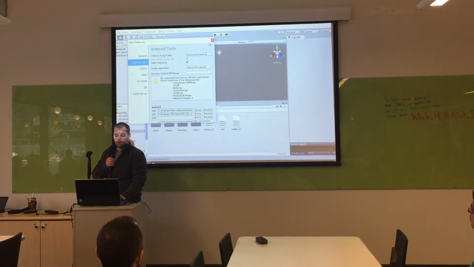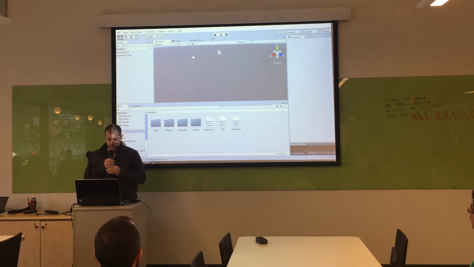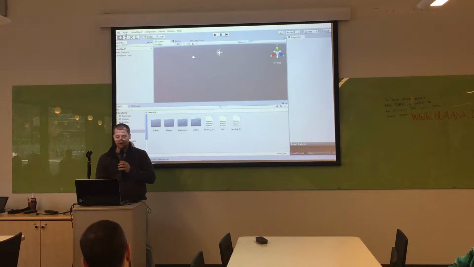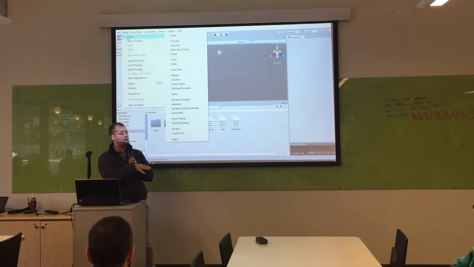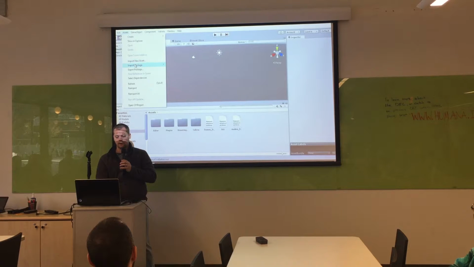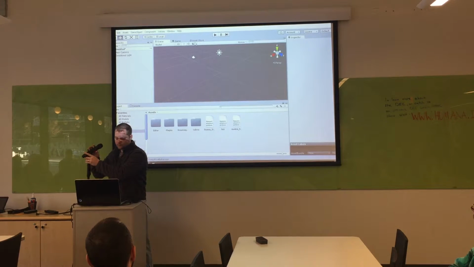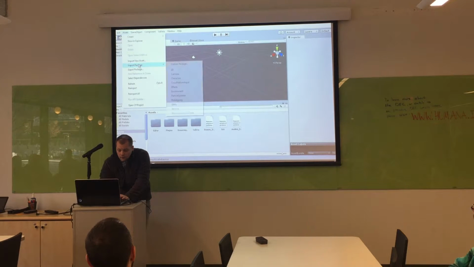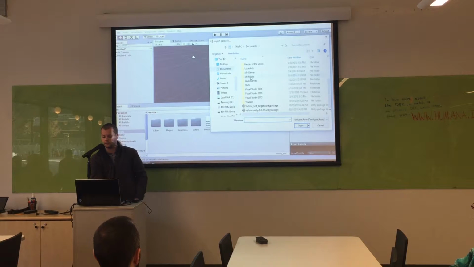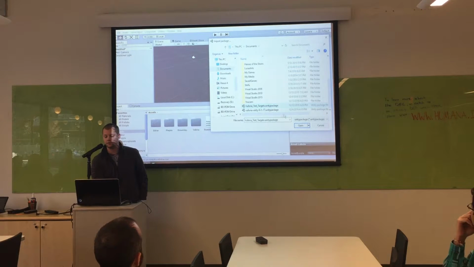And just so you know, this is how it starts. To get started, you're going to want to come into the assets and import the Vuforia library, and we're going to want to import our database. You can do that by going to Assets, Import Package, and you can select, I've saved these in my Documents folder, and then you just select both of those.